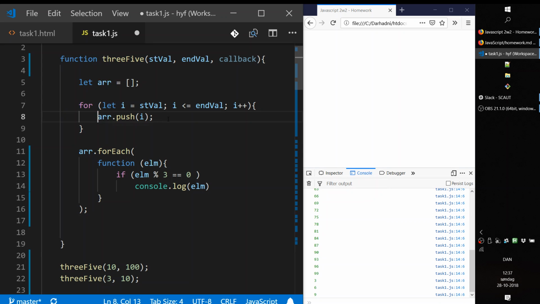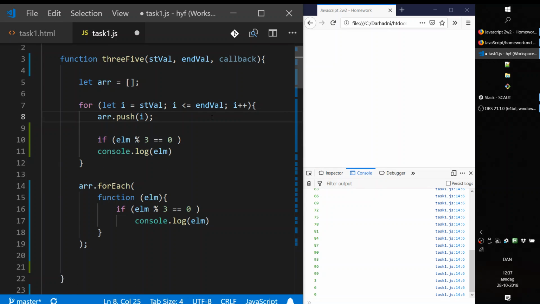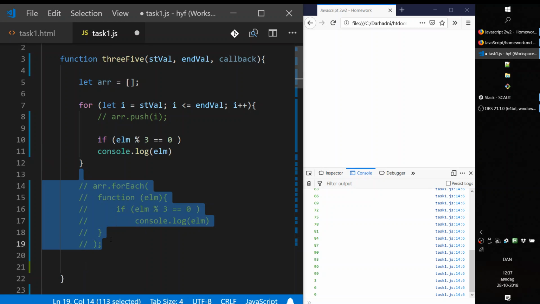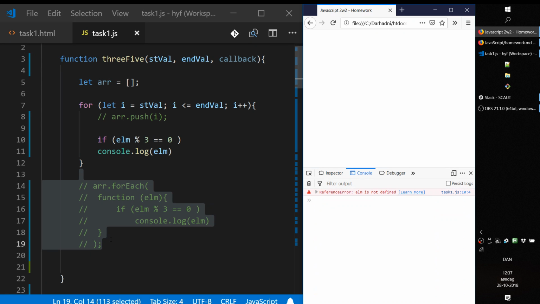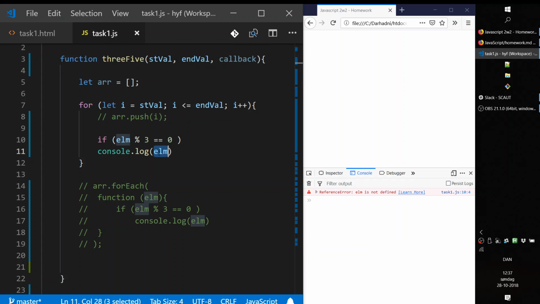Is your point that I could move it up here and just get rid of the array altogether? Is this your point? No, if you try to console it. Run this? Yeah. Callback.